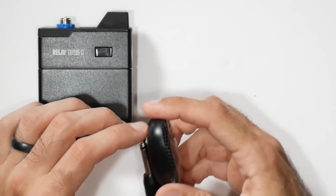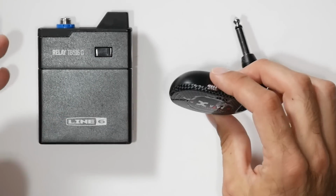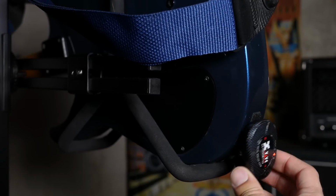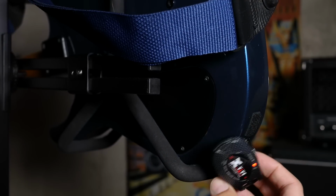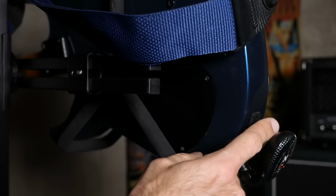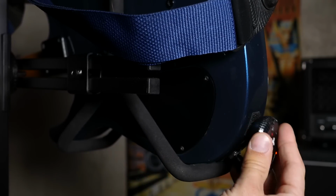And if we compare the size of the transmitters, they are not as substantial, but the U2 definitely wins out on this. It is the same size as the receiver and just plugs directly into the guitar. There could be a couple issues with it moving around, rotating around, but if you put a couple pieces of Velcro on your guitar body and the bug, that'll keep it from moving around a lot.